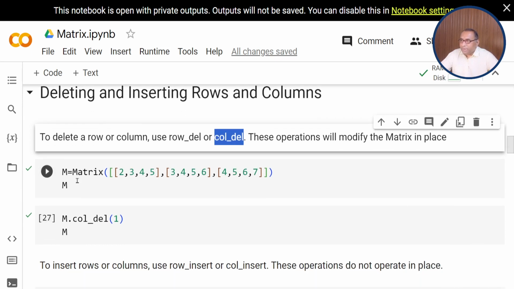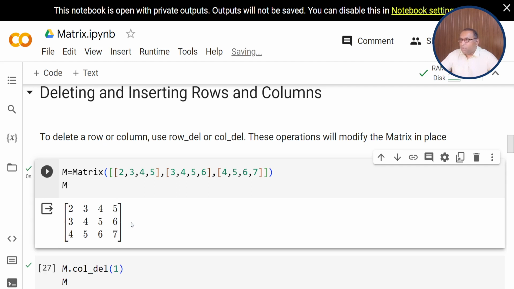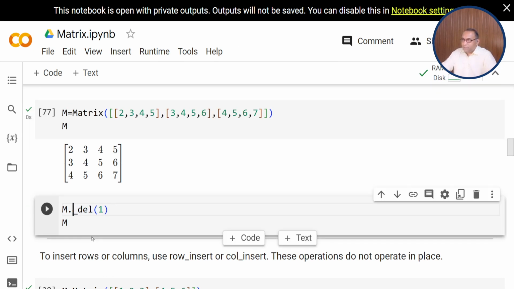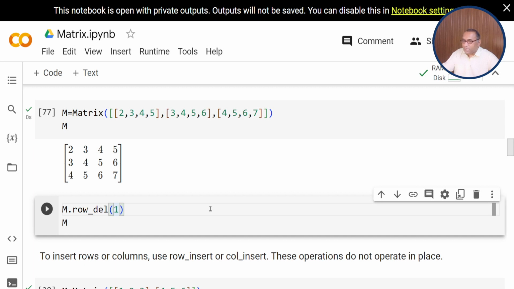We have this matrix of 3 by 4 order, and I want to delete a row. I will use this statement m.row_del, and suppose that I want to delete the last row. I am using -1. So this statement will remove the last row.